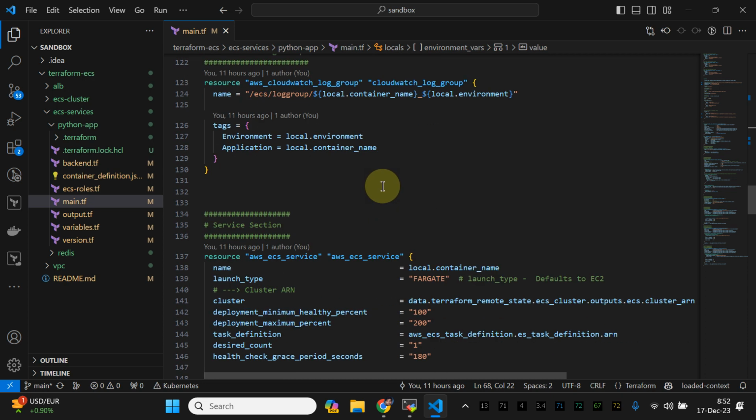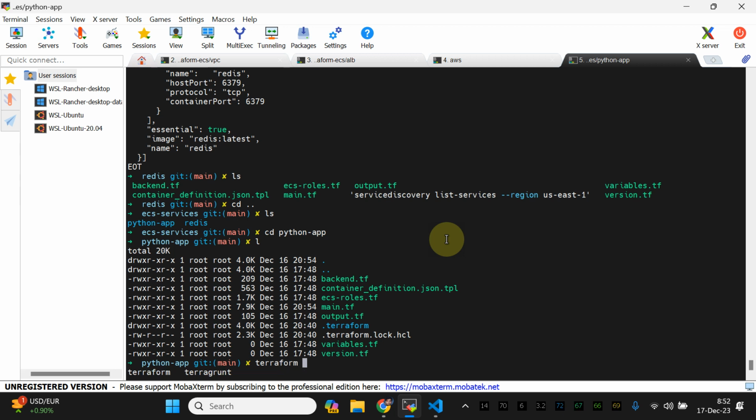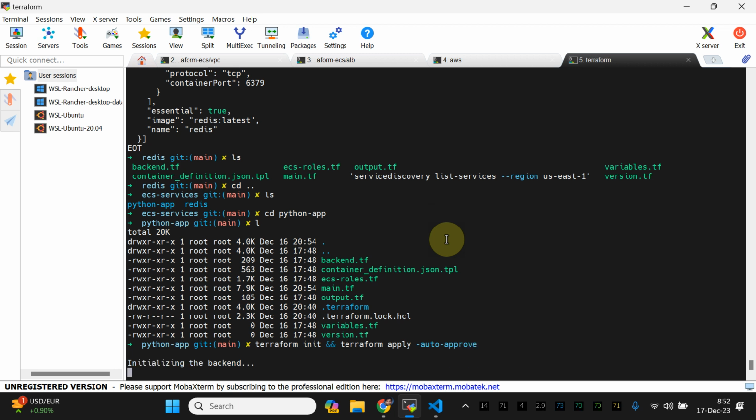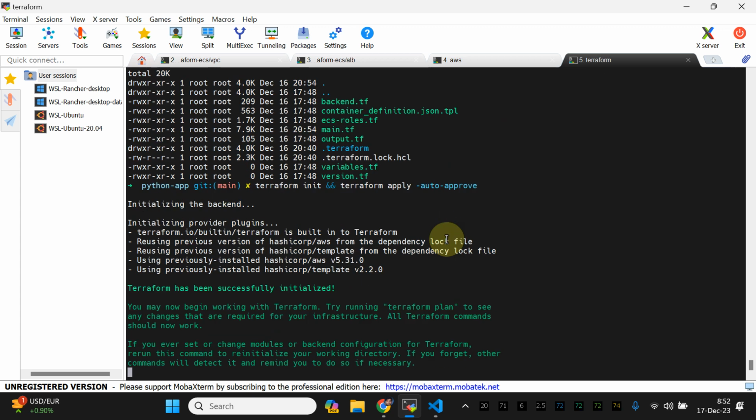But regarding this registration, I've also added one more issue, and I'm going to show you that deeper part as well. So, terraform init and terraform apply -auto-approve. This will create this Python task definition. Along with that, it is going to add the container and our environment variables and secrets. It is also going to create one service, but that particular service is not going to be healthy, and I'm going to show you why it's not getting healthy.